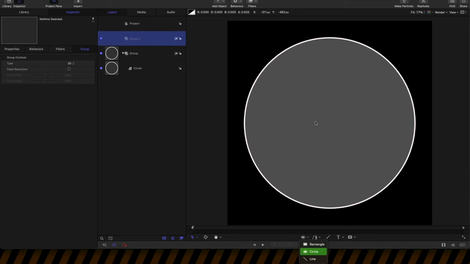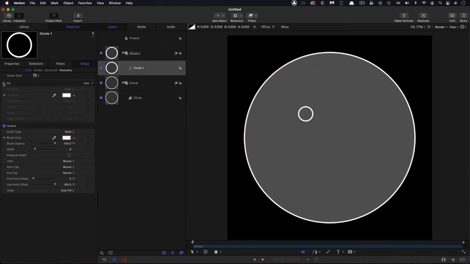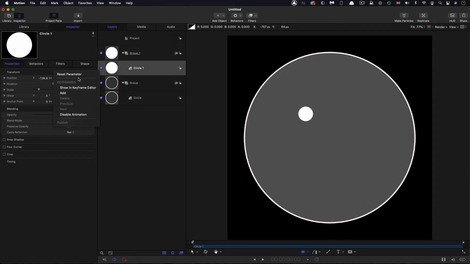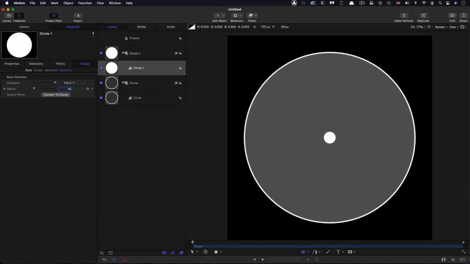And I'm going to take the circle tool again, and draw out a small circle like that. And I think I'm going to turn off outline, turn on fill. Again, we need to make sure it's centered, reset, and come over to geometry, and let's set that radius to 30.